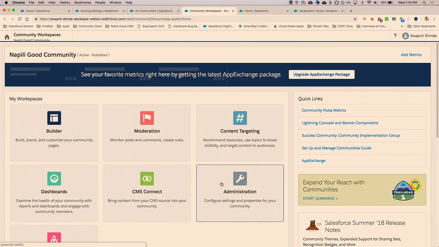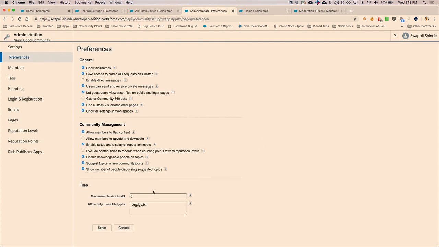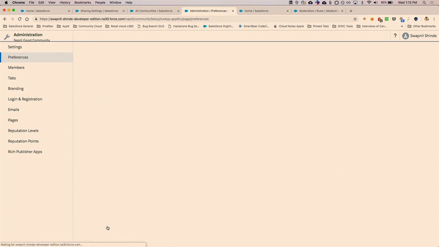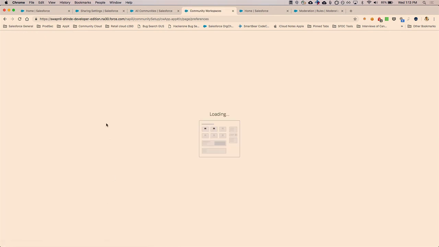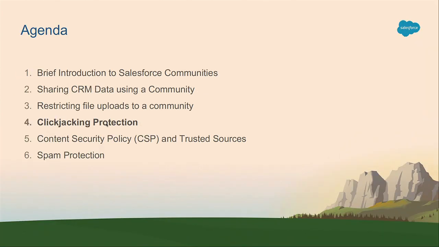Under Community Administration, Preferences, here you can define the maximum file size, which I'm going to define as 5 megabytes, and whatever file types are allowed. If there is a business case that only some images and text files should be allowed, then you can enter those here and click Save, and only those files will be allowed in the community. All right, with this, let's head to the next topic.